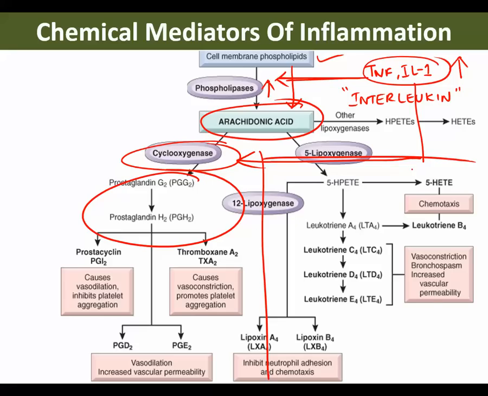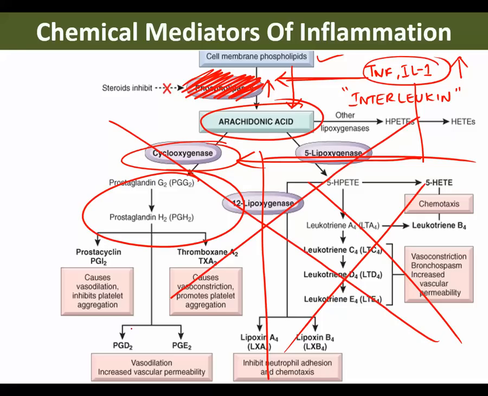You can forget about this area. The prostaglandins will produce what? Fever and pain. What we are going to do is use a drug. If we use a steroid, glucocorticoids, it is a very powerful anti-inflammatory drug because it directly blocks the phospholipase and completely stops this mechanism. Complete inflammation stops.